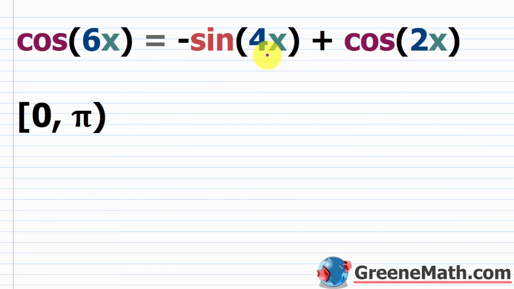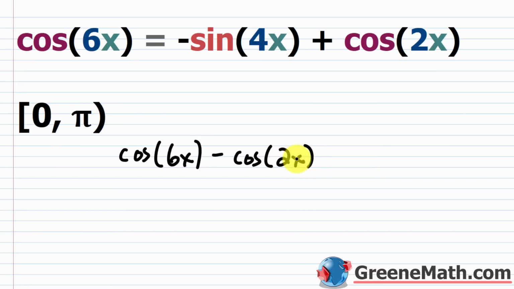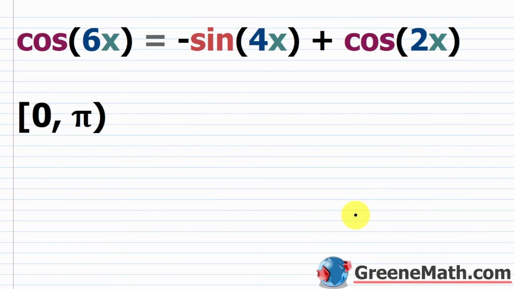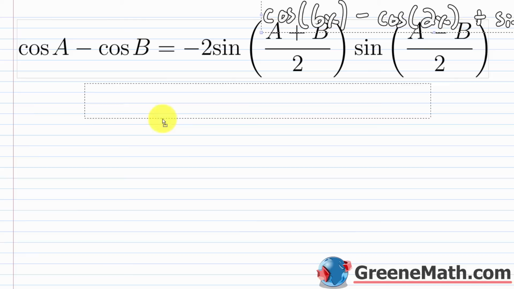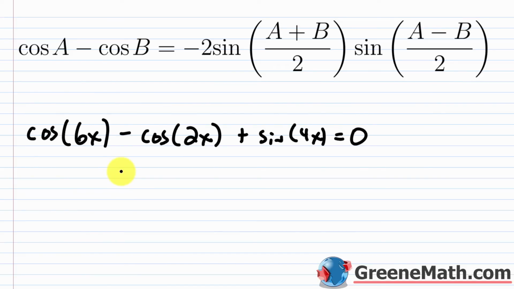Let me start this problem off as saying we have the cosine of 6x. I'm going to add the sine of 4x to both sides, and I'm going to subtract the cosine of 2x away from each side. So let me subtract away the cosine of 2x first. So I have this. And then I'm going to add sine of 4x. And then we're going to say this equals 0. Okay, let's grab this real quick. And let's come down here. So I have our little identities set up for us.